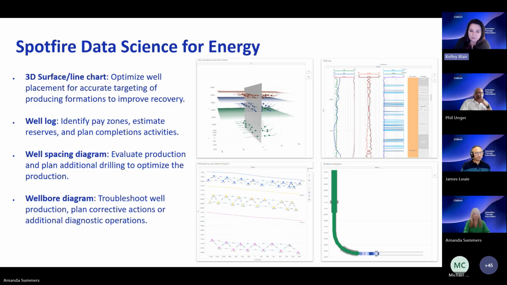So we have things, as you can see on this slide, some charts that are relevant. We have a 3D surface and line chart to help us optimize well placement for better targeting of producing formations to improve recovery. We have the well log, which enables our engineers to identify pay zones, to be able to estimate reserves, evaluate formation properties such as porosity and permeability, and to plan for completion activities.